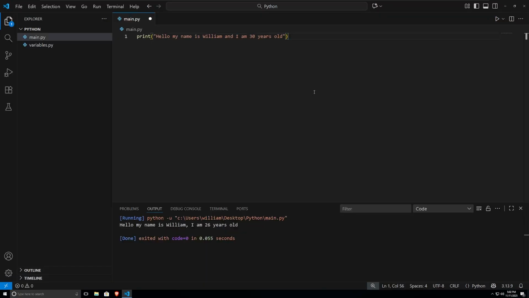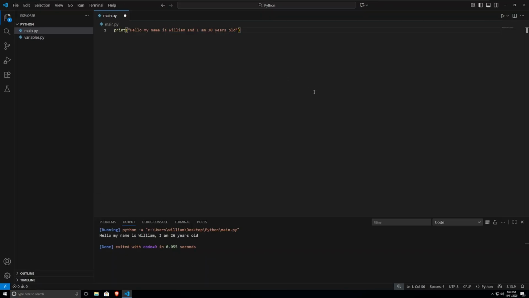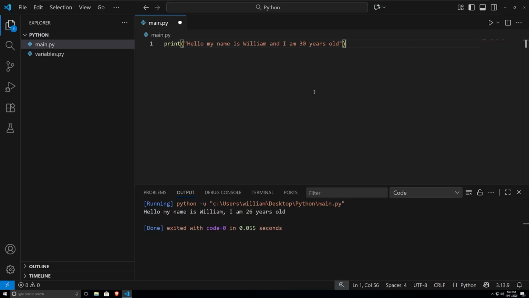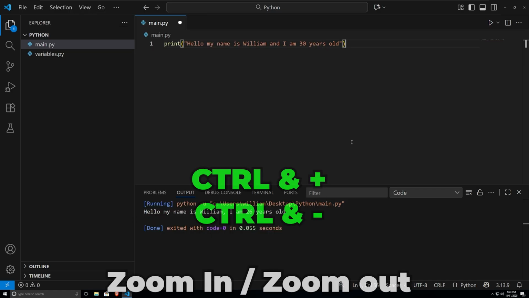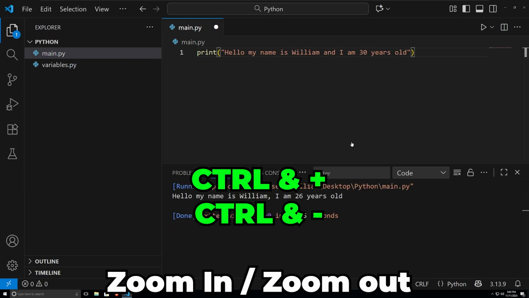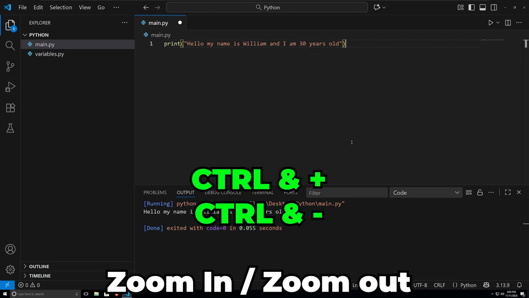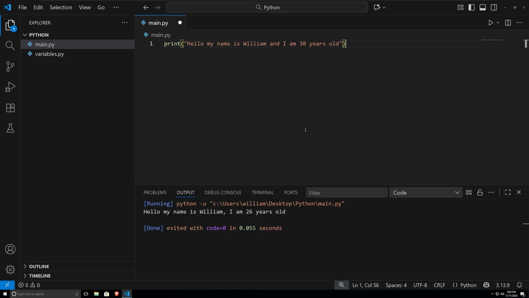Now, I also forgot to mention that you can zoom in and zoom out. This is extremely important for any recording. So if you actually go to view, appearance, and as you can see, it says zoom in and zoom out. There is a keybind. This is control and equals mark, or control and minus. If you have numpad, you just need to press the big plus button or the minus, which is right above it. And this should zoom in and zoom out. Just a cool trick I have for you.